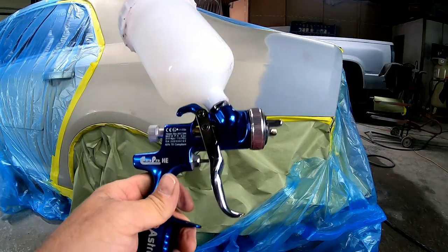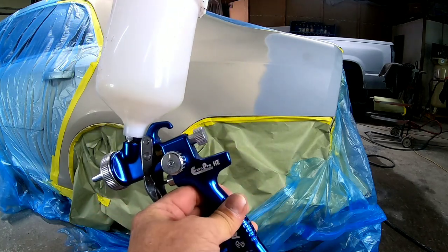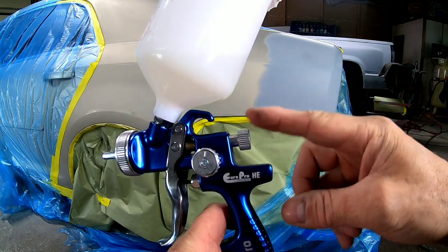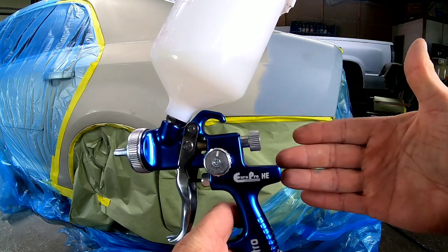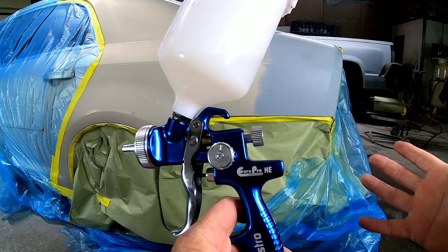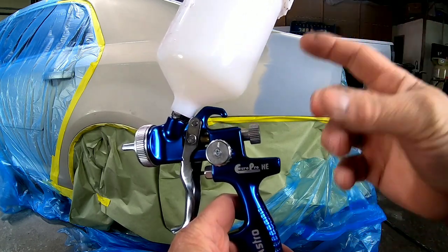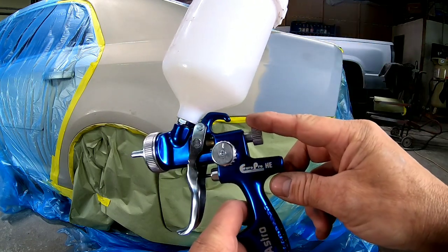So now let's talk about setting this gun up properly to spray the blending agent and then to spray the paint. This is the volume control here, or fluid control. This controls the amount of fluid or paint that comes out of the gun. I would start with 2.5 turns out. That's what I always start with. It's not gonna give you too much volume, and you can adjust from there, okay? So I've turned this 2.5 turns out.